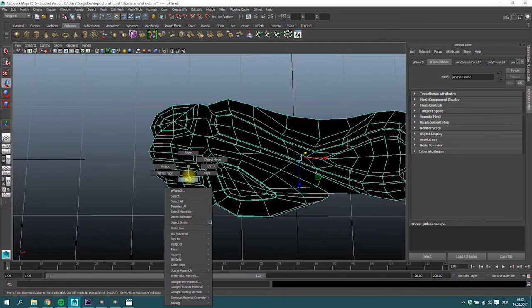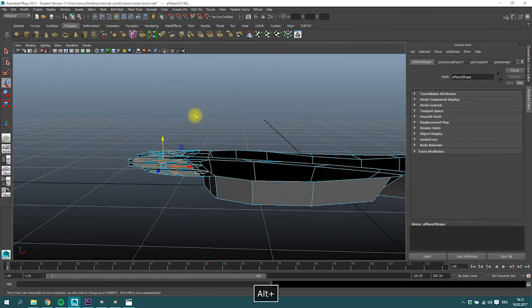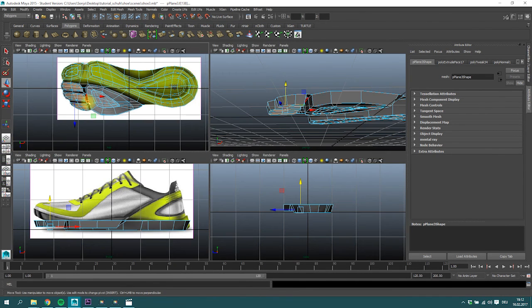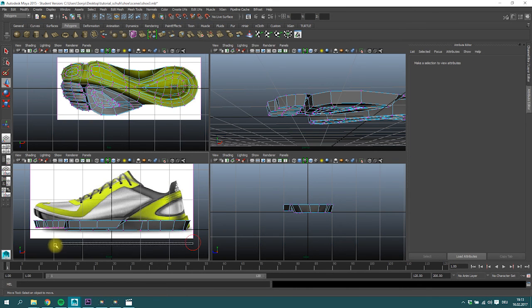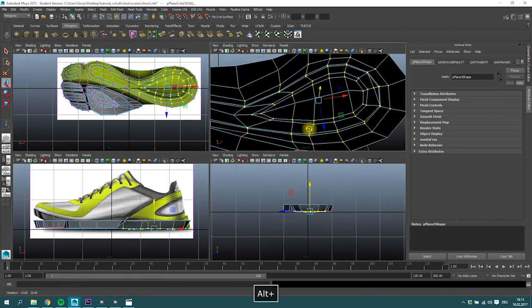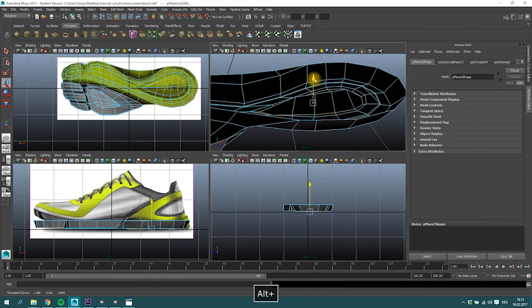I have to do it also, of course, with these parts. Push them down. Let me see in the side view how far. Okay, actually I pushed these too much. Let's just do a little bit of modification.